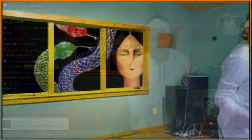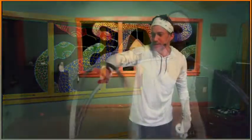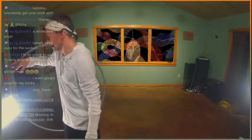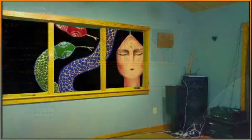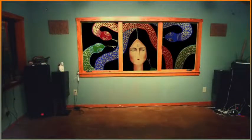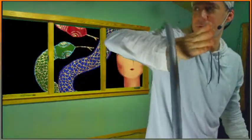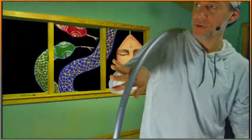Guys, a close-up shot just in case I'm not getting through. Now if I'm hanging the hoop here, I'm hanging it on my shoulder, pushing that way, and then pushing this way, pushing that one. Oh, I'm on the wrong hip. I'm here, I'm hanging my hoop, and I'm gonna push this way and this way. And I've got my arm really high, but it could be on my shoulder.